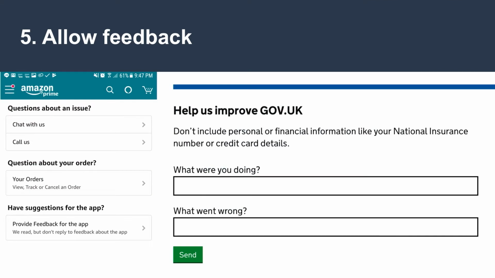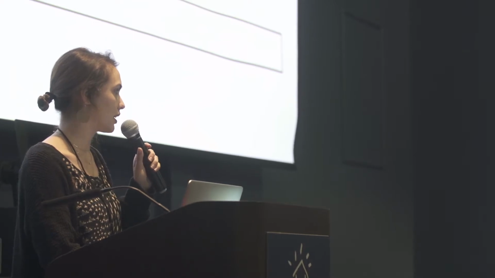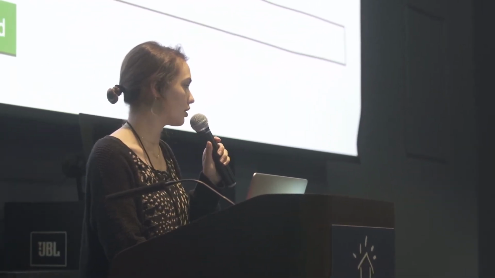I'm skipping over some of the development side of it, mostly because I don't want to go over on time, but I did include links to things like that in the GitHub repo if you're interested, if you see that on the slide. So, allow feedback. This one's also kind of obvious, but I feel like not enough people do it: just let people tell you how they can help, how you can be better.